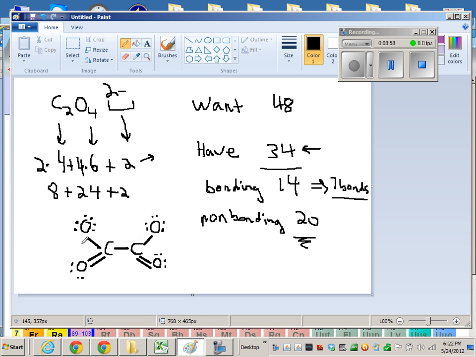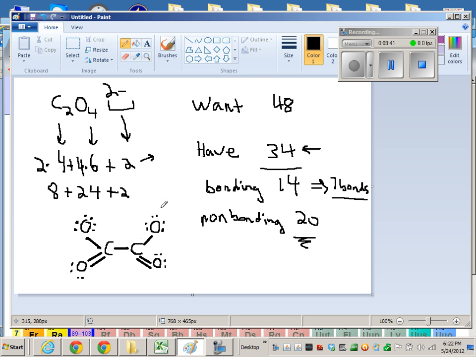So there are 1, 2, 3, 4, 5, 6 non-bonding electrons around this oxygen, and this bond, which is 2 electrons. So that's 8 electrons surrounding it total. The same situation is over here on this upper right oxygen. Those have complete octets. These carbons each are surrounded by 1, 2, 3, 4 bonds. So that's 8 electrons surrounding each carbon, so those have a complete octet. And then these oxygens that are double bonded, they have 1, 2, 3, 4 non-bonding electrons, 2 bonds, so that's 4 bonding electrons. So that's 8 total valence electrons surrounding each double-bonded oxygen. So again, this makes sense because it has an octet for every element.